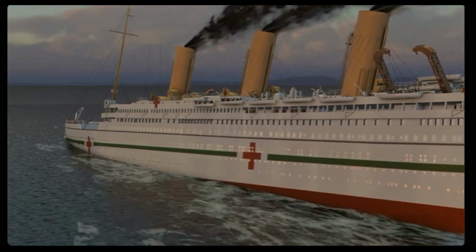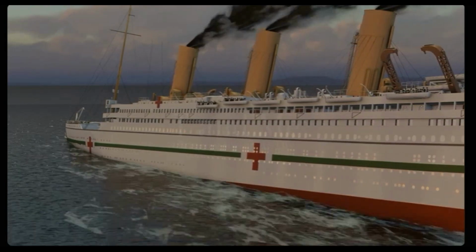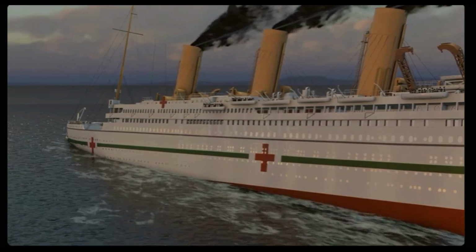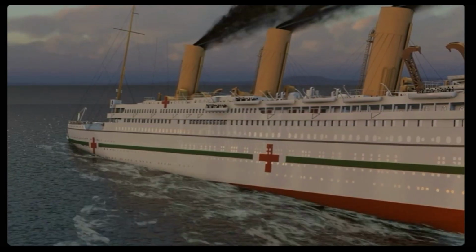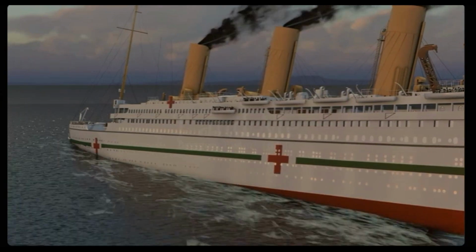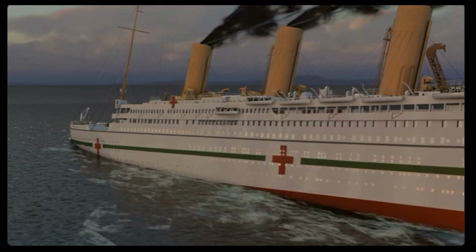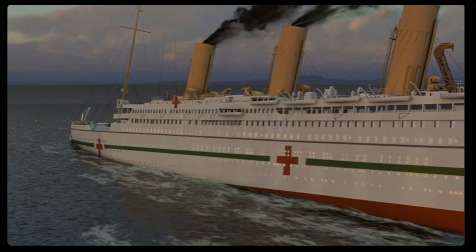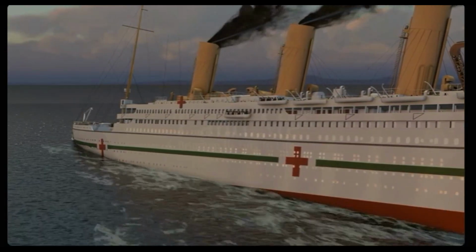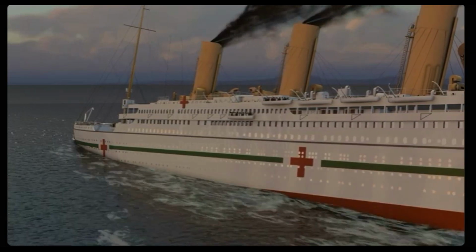And I'm not sure if anybody knows this, but there's the island of Kea in the background. Oh yeah, definitely, because it wasn't too far away from the sinking position, but later on in the sinking, Captain Bartlett tries to beach the ship to get to the island, but sadly, as we all know, she won't make it, and he tried to attempt it twice.